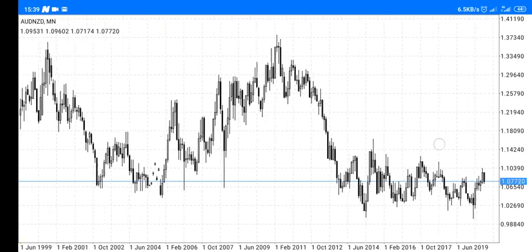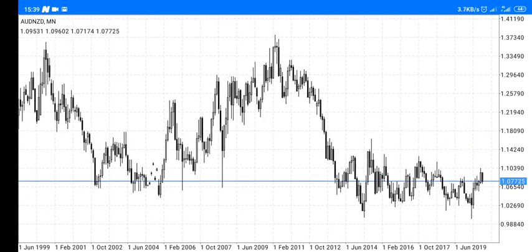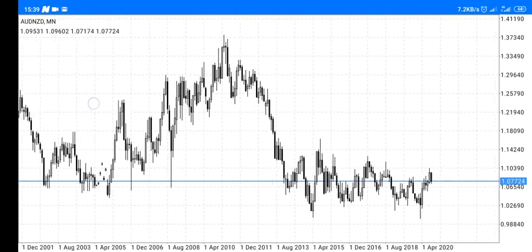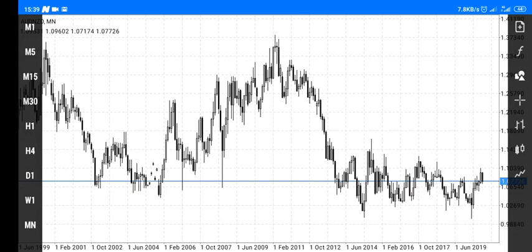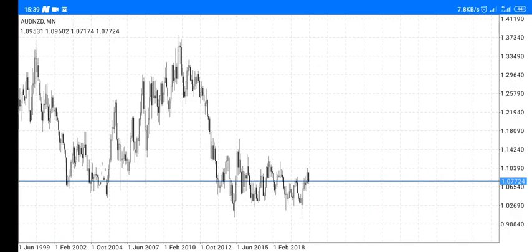All right, so I'll be doing a top-down analysis on AUDNZD, and I'm using my mobile phone, so you can see that even without a PC you can still analyze the market without stress. Okay, and I'll make everything simple so you can understand. So this is AUDNZD, and this is the monthly time frame. So I'm starting from the monthly time frame. So we need to see what trend we are in right now.